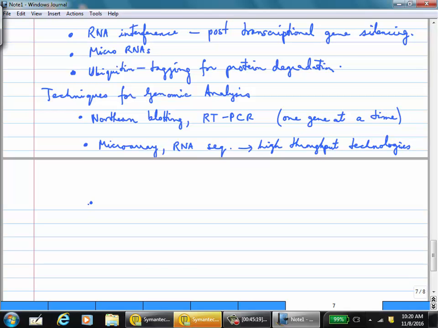All right, then the third one, which I have not mentioned here, is making use of what are called reporter genes. And again, these things are used both for plant genomics as well as for animal genomics, all right? And here, this involves using green fluorescent protein or some kind of fluorescent protein. And the idea is very simple, right?